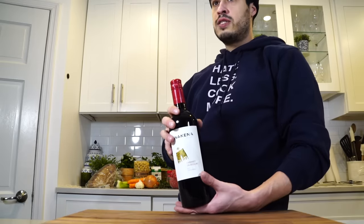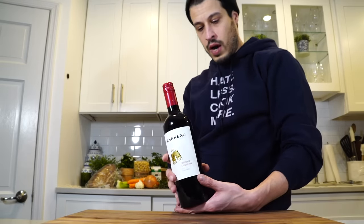We got a nice Cabernet Sauvignon — a $10 bottle of wine. I went in and said I'm cooking bolognese sauce, what's a good red wine for that? He gave me this, I asked the price, it's $10, and it's actually a good bottle of wine. It's a Chilean Cabernet Sauvignon.